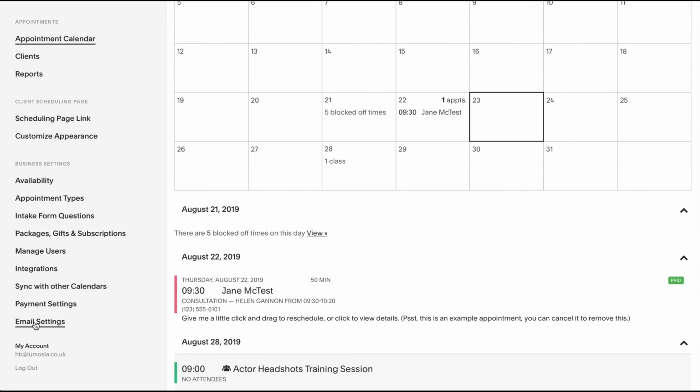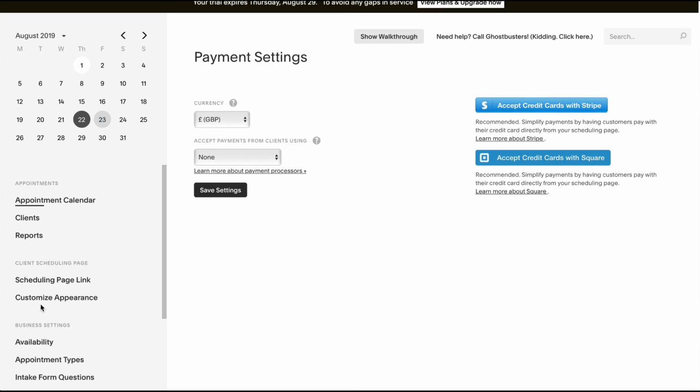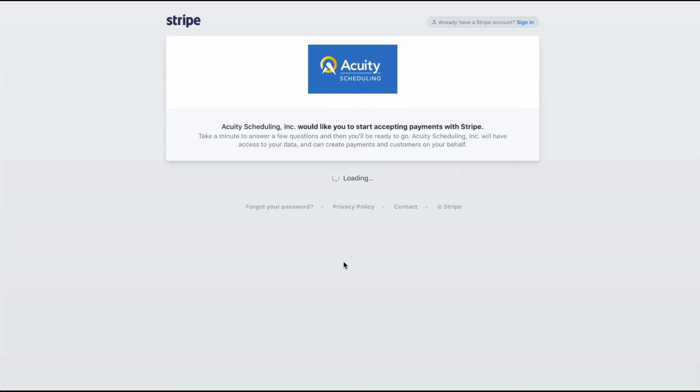The last thing to do is to show you how to set up payment settings. Now, in our business, we use Stripe to accept payments, but within Acuity, you can accept Stripe on its own, or Stripe and PayPal. I wish they synced with or accepted other payments like WorldPay or something like that, but unfortunately they don't. They also accept Square, but I'm not as familiar with that, so it's Stripe that we use, and it's really easy. You just click on whichever one you want.